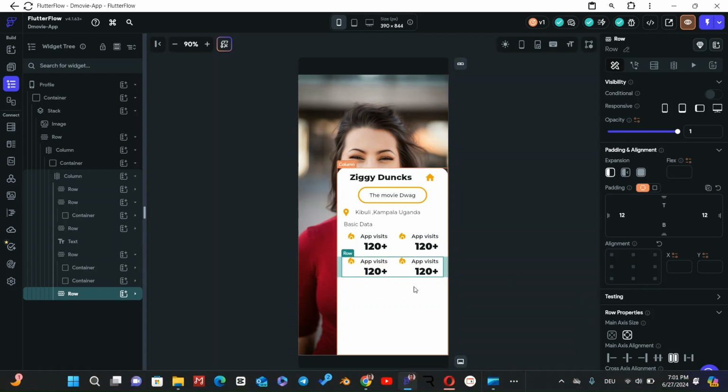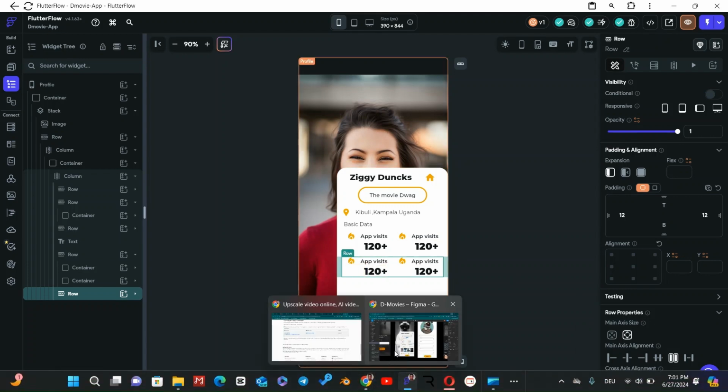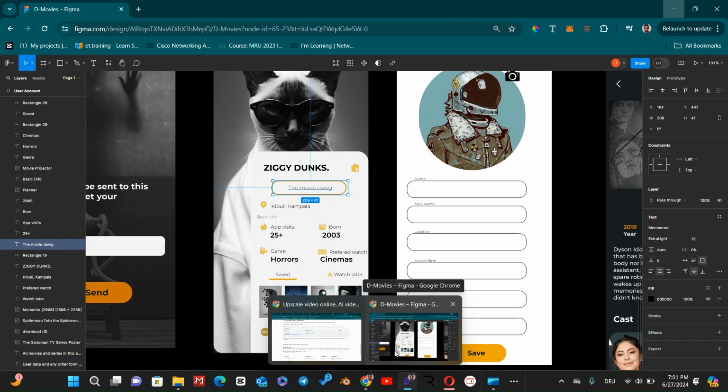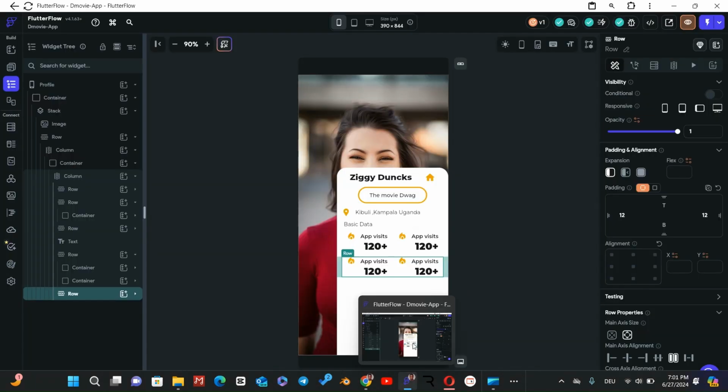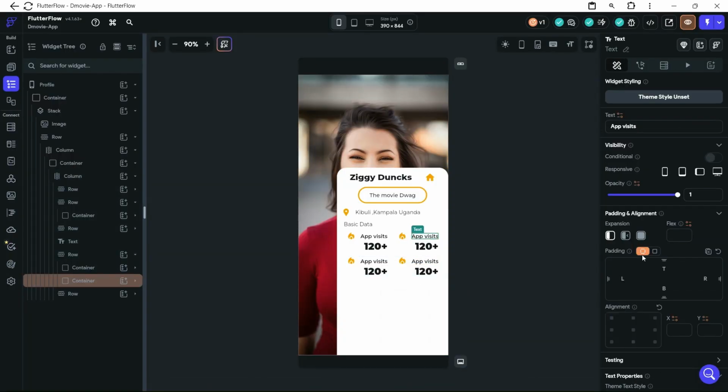So we are going to refill the data. We have a calendar, born 2003. This is born.